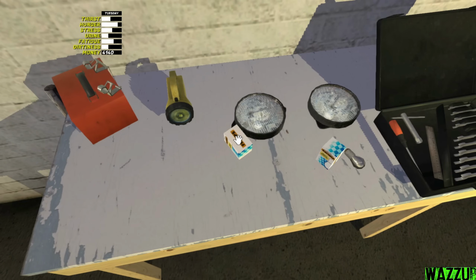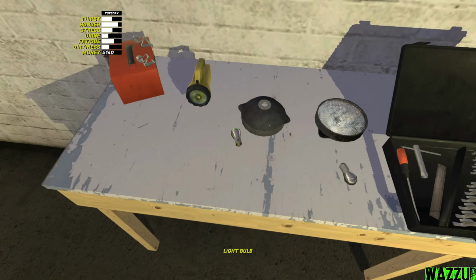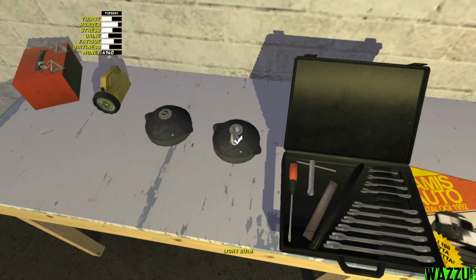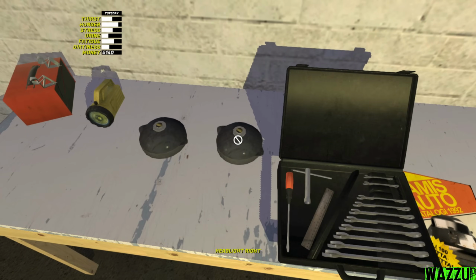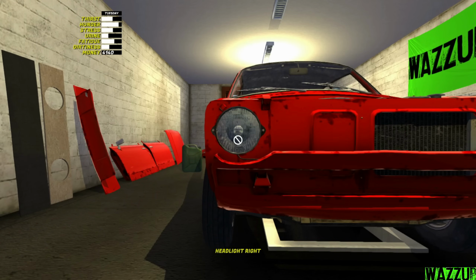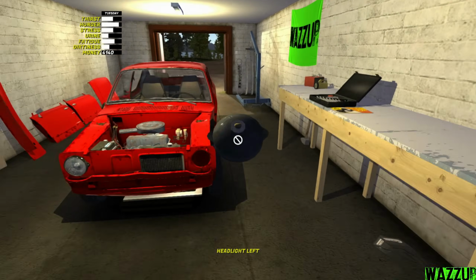And we need to press F on the box to get the light. Okay, I mean the light bulb. Turn this thing right there. Bam. Let's do the same for this one. Bam. So for the headlights, we need like a 7mm spanner to tighten the 2 bolts. Okay, let me grab this one. Yeah, for the right side. Perfect. And let's tighten it. And we got the headlight for the left side.